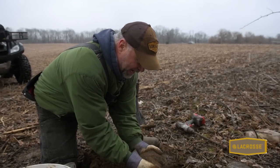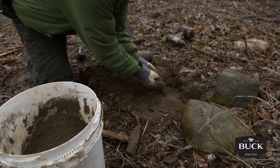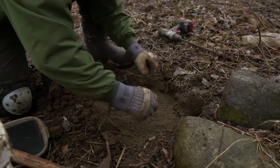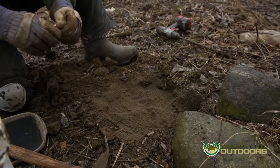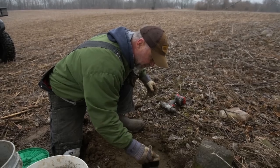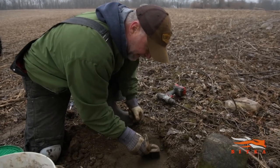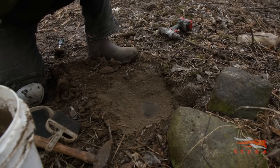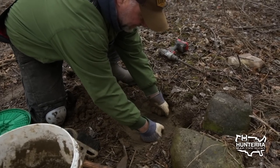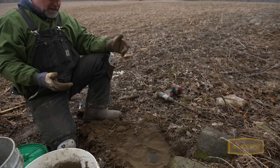The waxed dirt we're bringing in has already been sifted — no rocks, stones, or twigs in it — and it's freeze-proof. I'm working it around the outside edges of the trap bed first. These gloves I'm wearing are scent-free. Never handle your equipment with your bare hands. I'm now exposing where the pan is, using the backs of my hands to lightly pack in all the way around, then bouncing it lightly to check for any rocking. Don't overdo it — light pressure is enough.